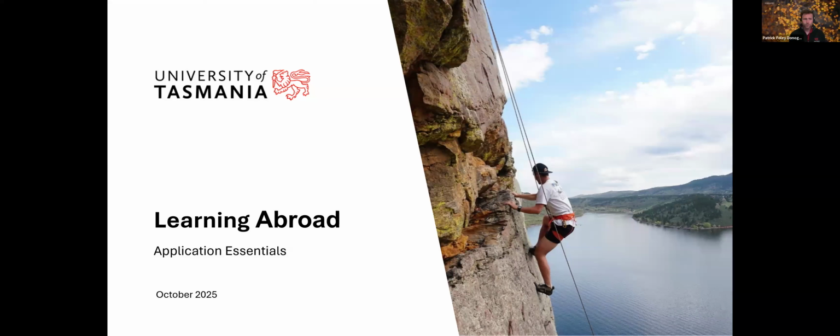Thank you all, first and foremost, for joining us today for the Learning Abroad information session. We're going to be running through the application essentials, where we're going to cover off on all things learning abroad, but importantly, how to apply. Demystifying that whole experience. Sometimes it can be intimidating filling out forms for the first time, and so we're here to walk and talk you through it today.